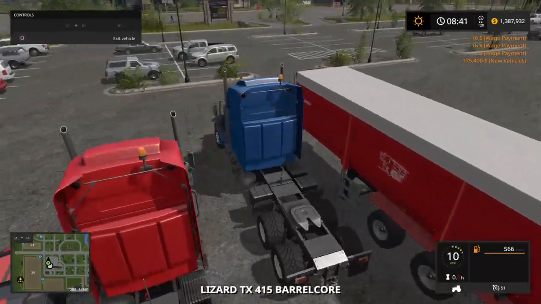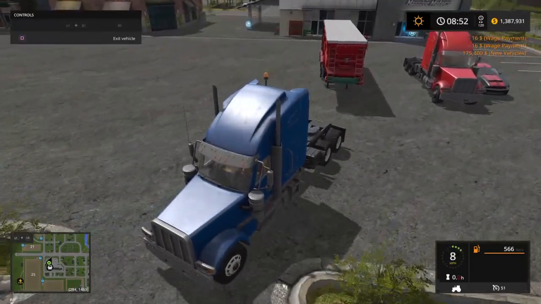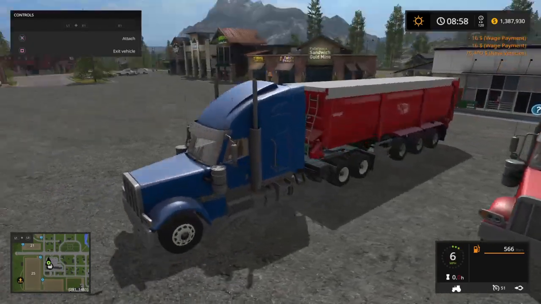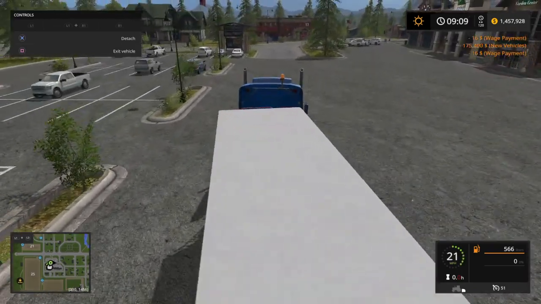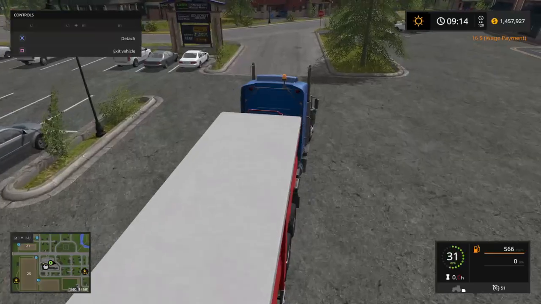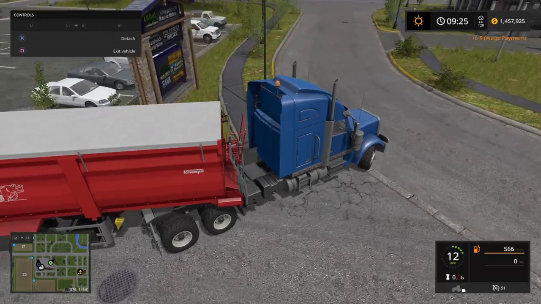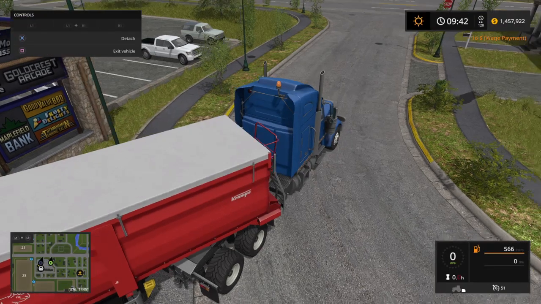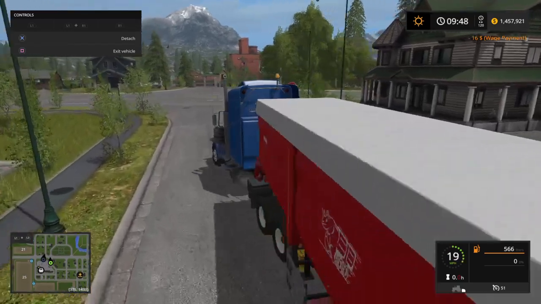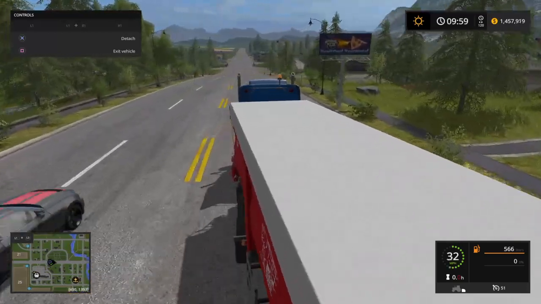Hey. With this money that we're getting, you can just go ham. I don't care what you buy. What is this? Is it cedar? Yeah, we need one of these too. Buy that. Okay. Bring it back. Oh, look at my Mustang. Look at my Mustang. Who was that? Argo Sax 82? It's probably somebody trying to join. I heard not to let them join because they can mess up the whole place. Yeah.